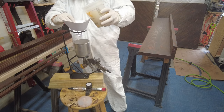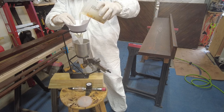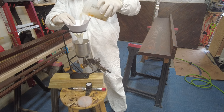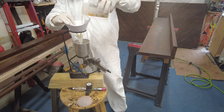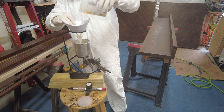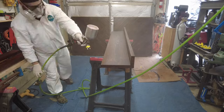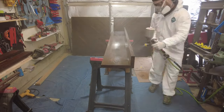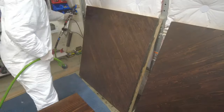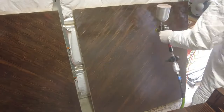For the top coat, I used polyurethane. This is about a 70-30 mix. It was very cold outside and I wanted to make sure it was going to dry. I did about 5 light coats. I really enjoyed this polyurethane finish. It went on easy, dried quickly, and seems to be nice and durable.